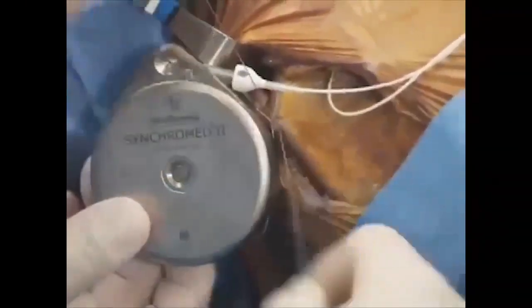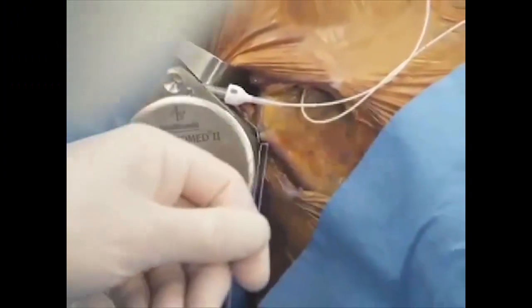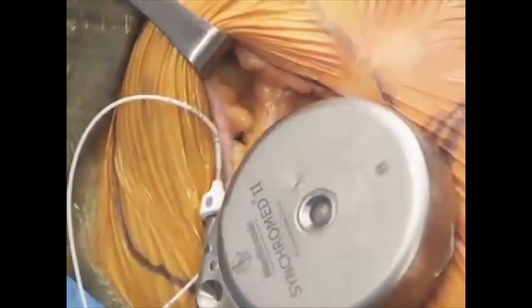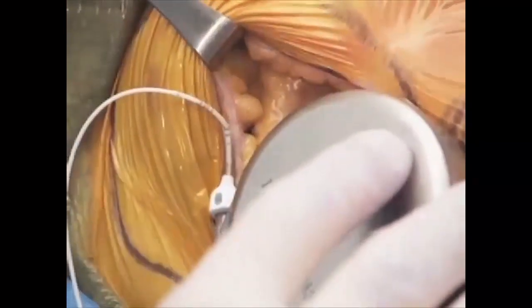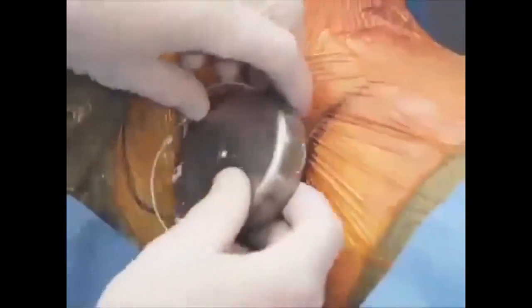Be sure that the center reservoir fill port is facing outward, and that both pump ports are positioned away from the incision site. Next, carefully coil the excess catheter under the pump. Make sure that there are no kinks in the catheter, and that the catheter is away from the reservoir fill port and catheter access port to avoid puncture during refill and catheter access port procedures.